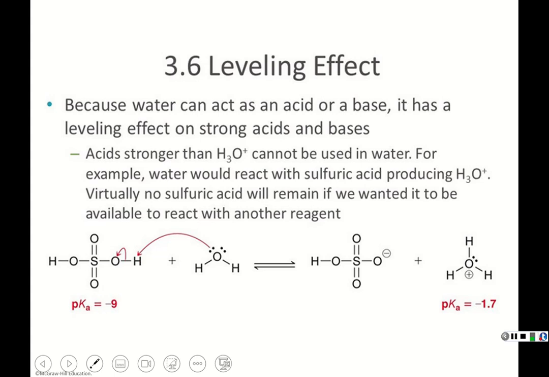You can have pure solutions of a strong acid, and then yes, you can compare different strengths of them, but typically we don't ever use those pure solutions. We use solutions that have been diluted into water.